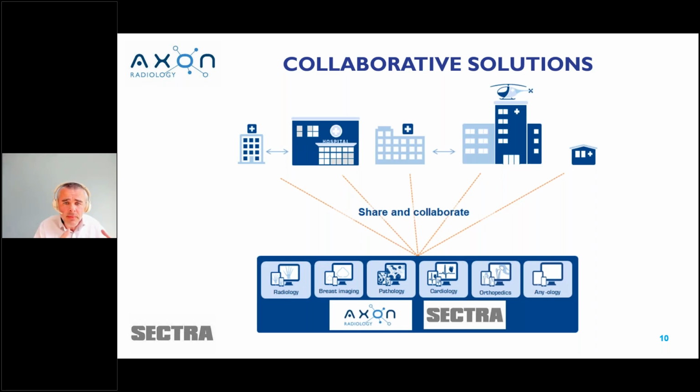But the Sectra solution isn't just capable of spanning multiple disciplines, we're also able to span multiple organisations, and we've enjoyed a lot of success in recent years providing large regional solutions in the imaging space. So we use multiple MRN and domain linking technology to respect the numbering schemas and present a consolidated patient record back to the clinician, irrespective of where that imaging was acquired.